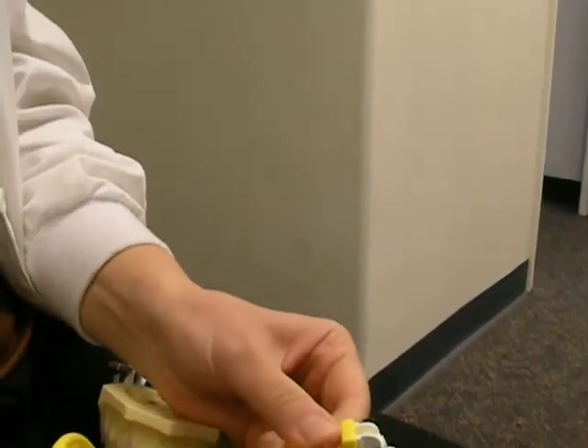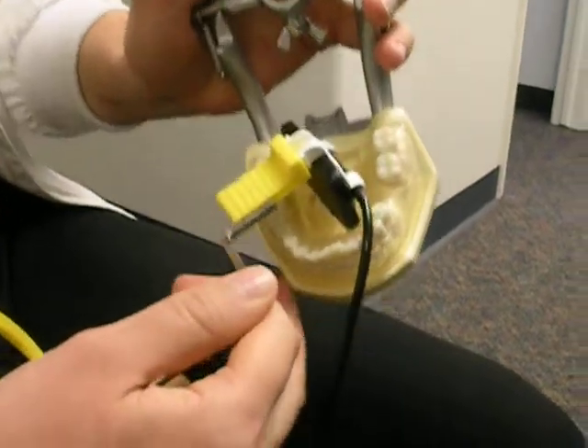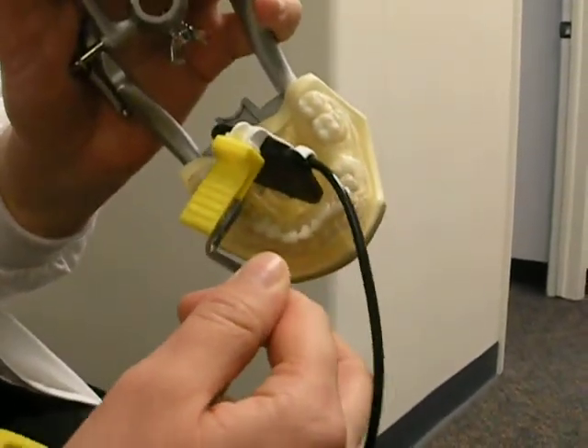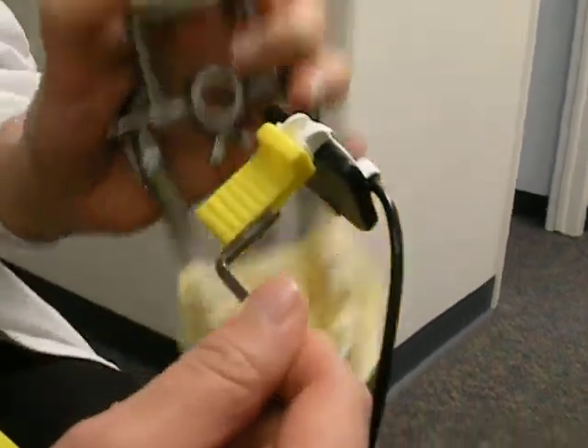But on a premolar, you're going to want to go where we normally have that placed. Again, it puts your sensor further away, so it's not cutting the floor of the mouth, if you can kind of see that placement. Most of the time I really don't change that — it may not be needed — but especially on a small mouth, you really can't get the shot.